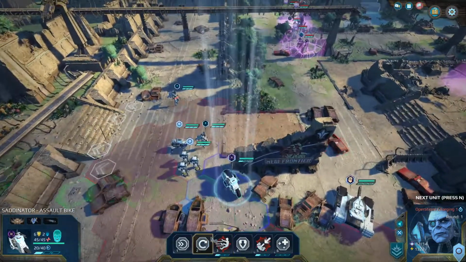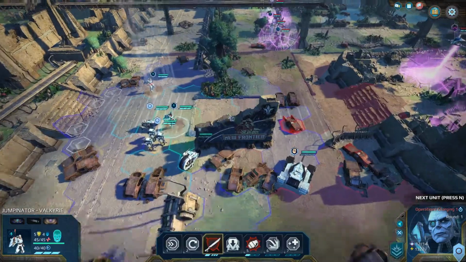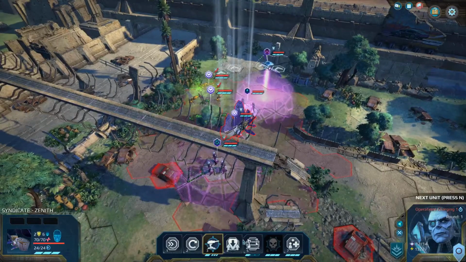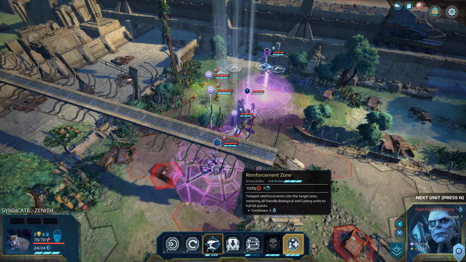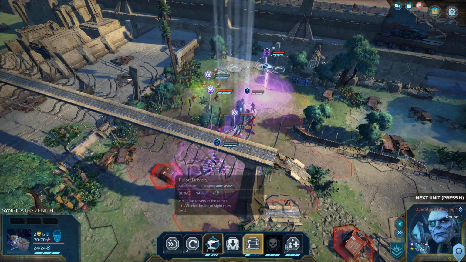This guy, we can get him behind a shot blocker. I'm pretty certain they have AoE stuff. Like, what does this bad boy do? He's got an anthem... And he's got a reinforcement zone. Okay, so he can like heal a ton of people.